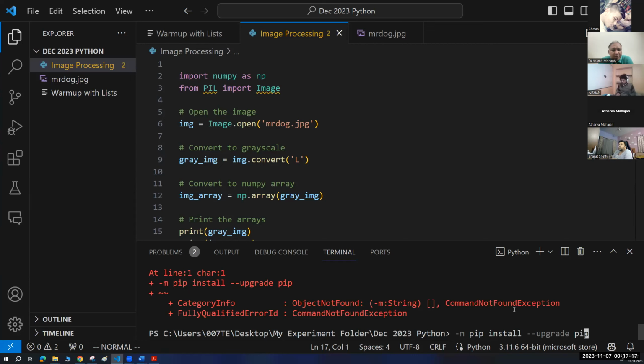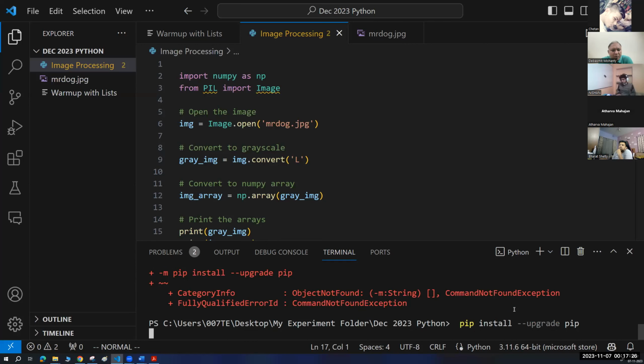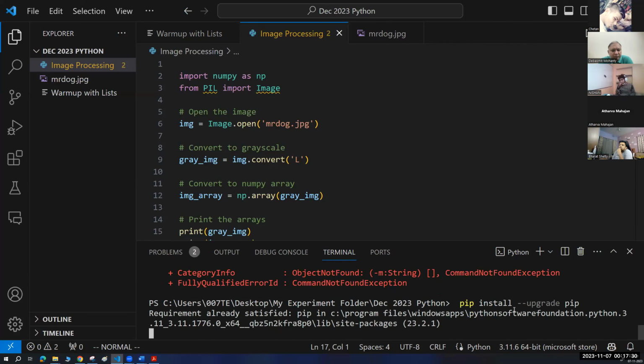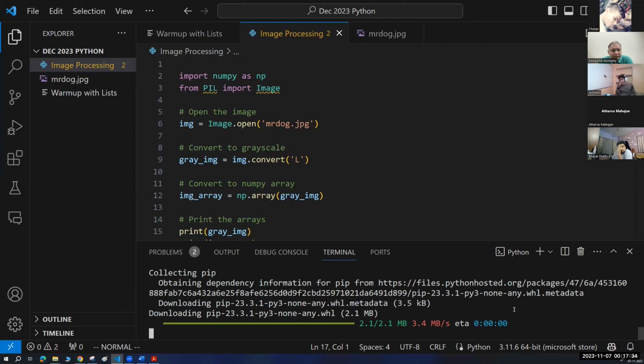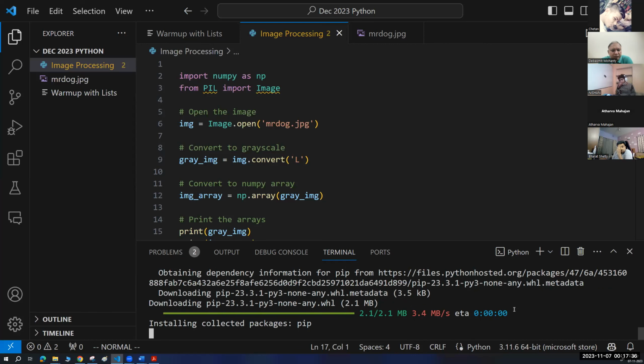Just add python at the front. Yeah, it's doing it. It's only upgrading pip. We still have to do pip install pillow afterwards.